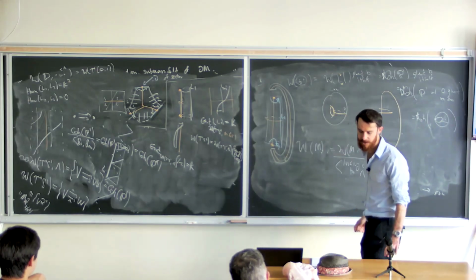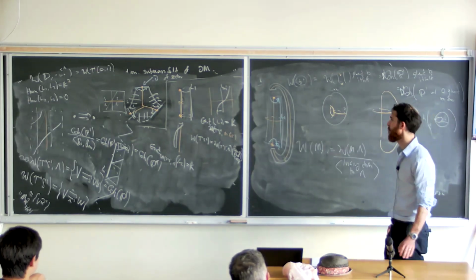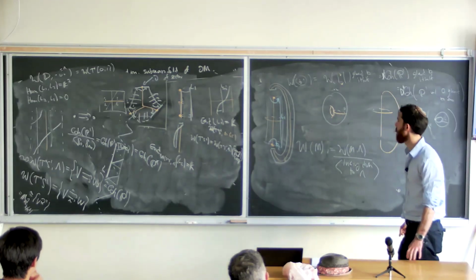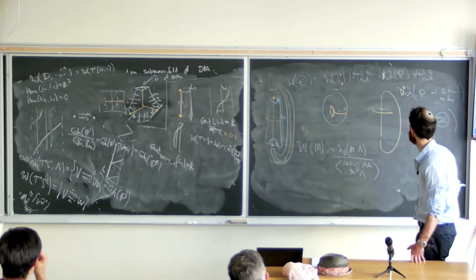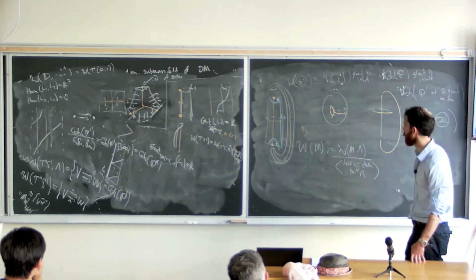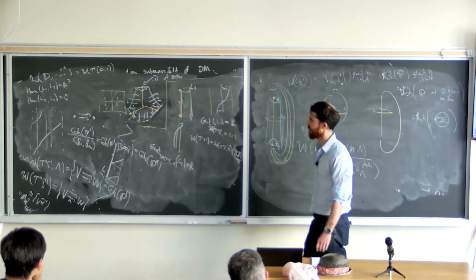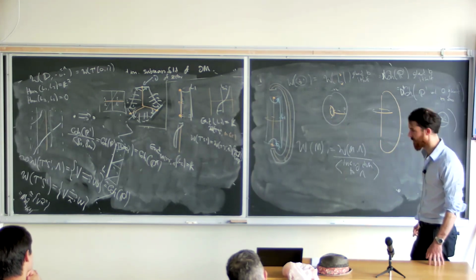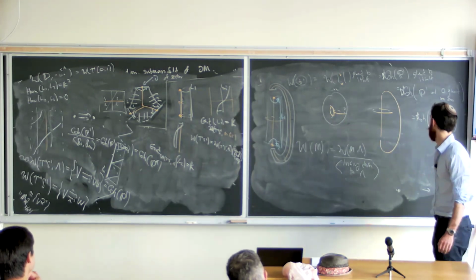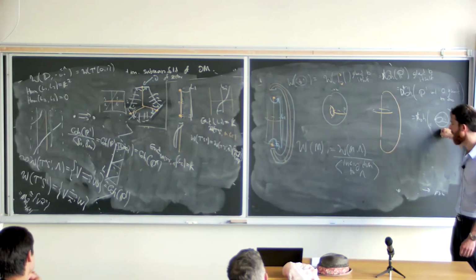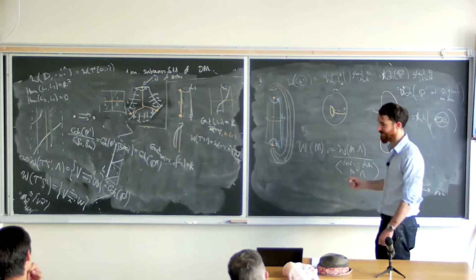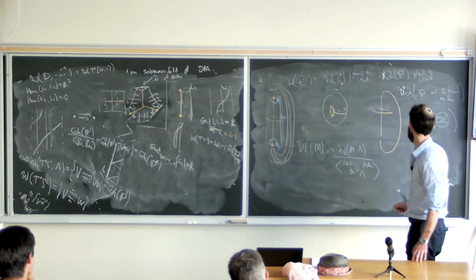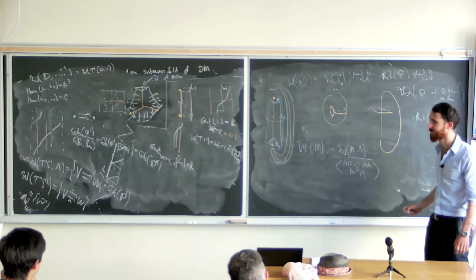Maybe a fancy way to say that is that the wrapped Fukaya category. Am I going to get this right? I think the wrapped Fukaya category is smooth in the sense of non-commutative geometry, as is the category of coherent sheaves. I know this is a singular variety, but the category of coherent sheaves on a singular variety is actually smooth. So the category of perfect complexes, that's not smooth. That was probably not helpful to anyone.